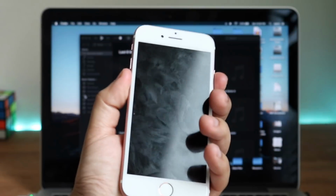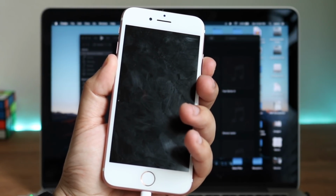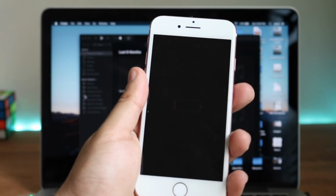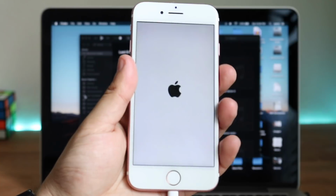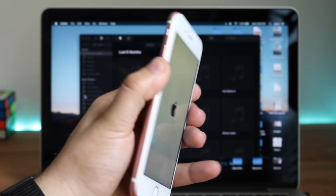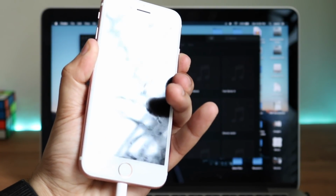So I plug it in. I'm going to immediately hold down the power button and the volume down button. And it should go through a boot loop again, possibly. Or maybe you will need to have it charge up a little bit. As you can see, I don't know if you can see it or not, but my iPhone is completely dead. There we go. So as you can see right now, I'm holding down the power button and the volume down button. And iTunes should at some point give us a notification when we're doing it right.